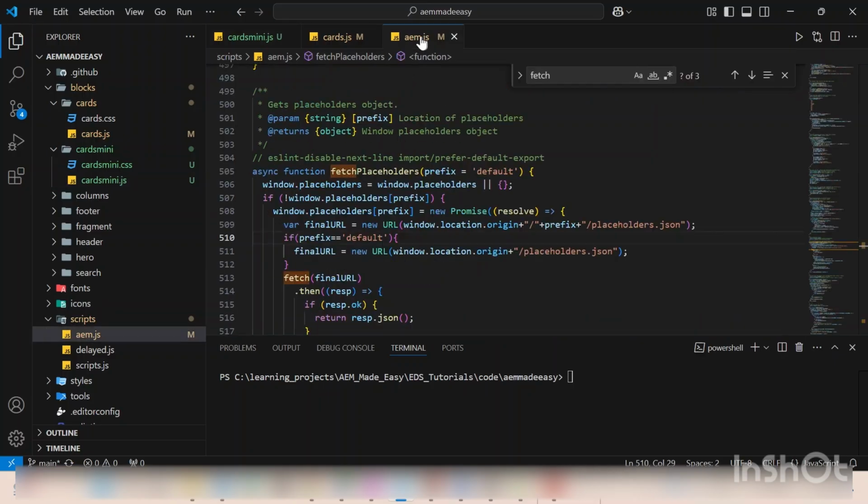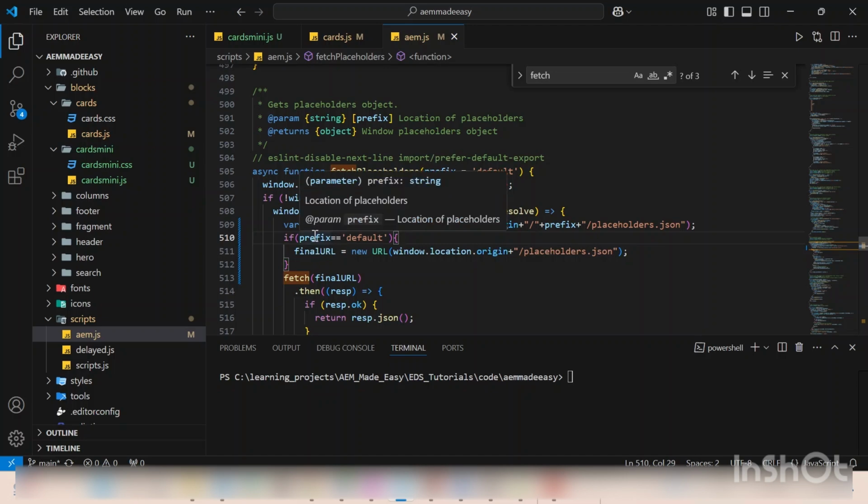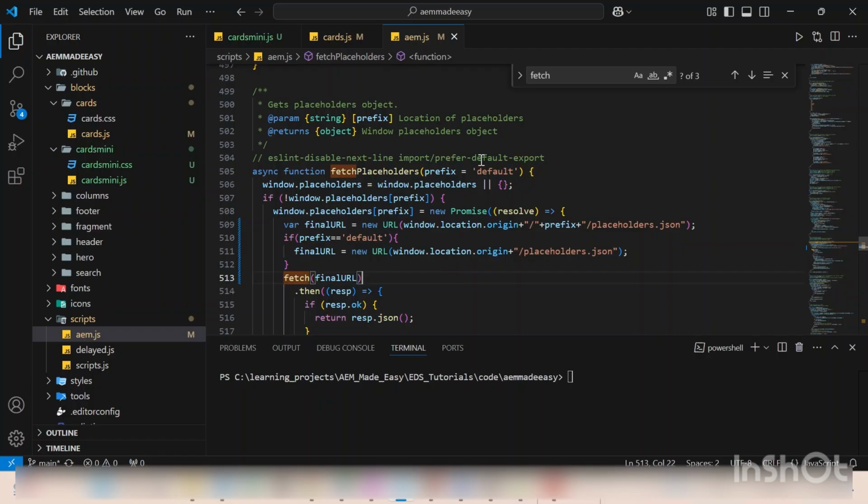It will basically look into the root folder. If you see here, this prefix, if it is default, means this is default. If we don't have anything, then read it from the root folder. If we provided any prefix, like we provided locale, then basically append that and read it from that particular locale.